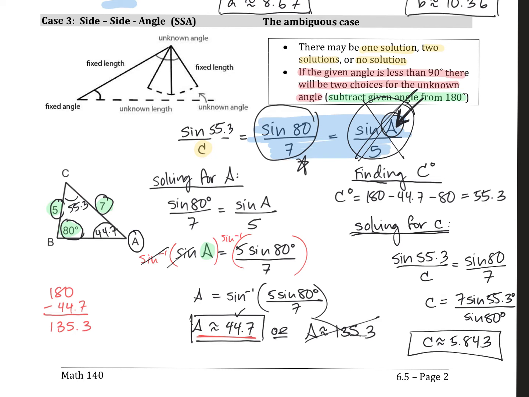And there we go, we have solved for all of the sides and all of the angles with the weird ambiguous case. So one of the main differences for the ambiguous case is once you find one of the possible angles, you need to subtract from 180 to see if there is the possibility of two possible triangles happening. Once again, once you've solved for one of the first angles, you got to do the minus from 180.